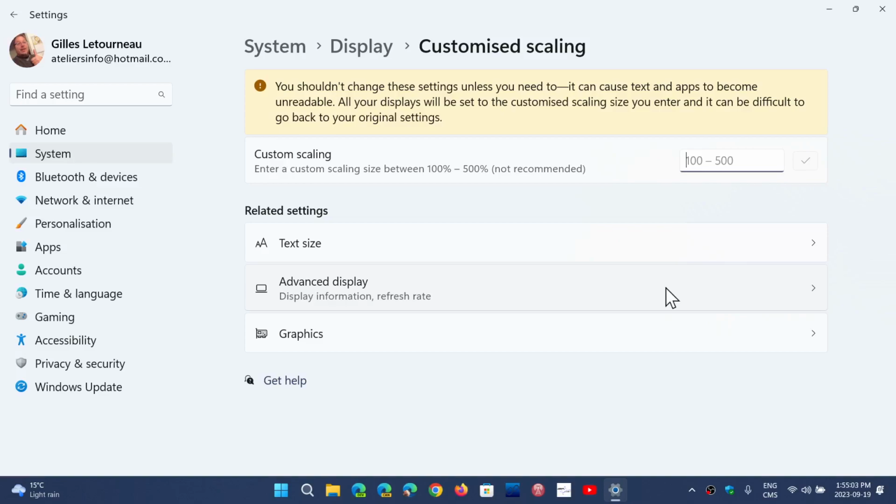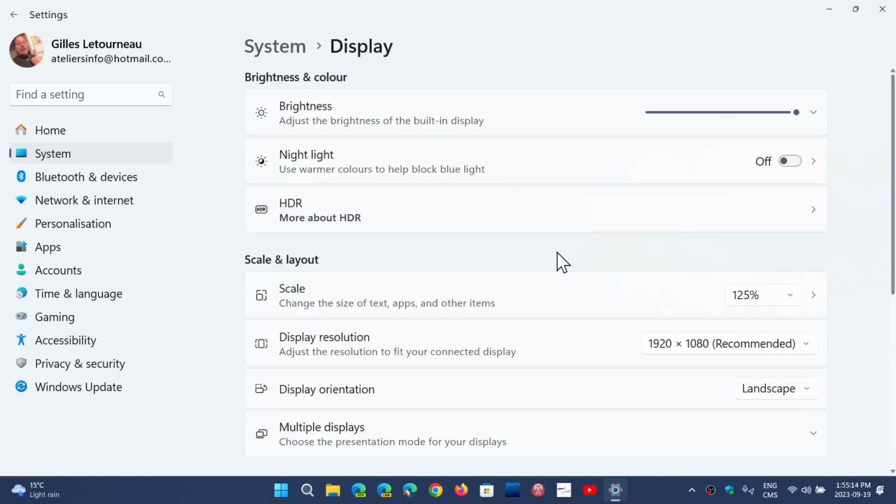Now, some apps will not necessarily work perfectly when you scale. So it's very important to use scaling that is, in general, what it offers. Windows usually offers a scaling by looking at the type of screen and resolution you have. But sometimes it's not right. Sometimes it's not what you want. Maybe you want something bigger anyway. So here you can change the scaling.